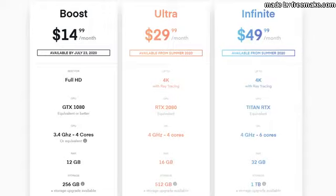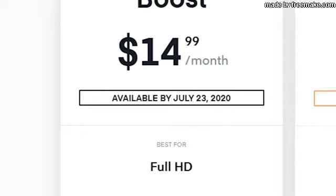That being said, if you sign up right now for Boost you'll still have to wait until almost the end of July to actually use your machine. Availability has been an issue since I started using the service almost a year ago. When I signed my son up for it as a Christmas gift there was no mention of a wait, but it wasn't until the end of January when it was actually activated — so we had to wait almost an entire month to use it, which was a bummer. It's nice to see that they're being more upfront with the wait times now.